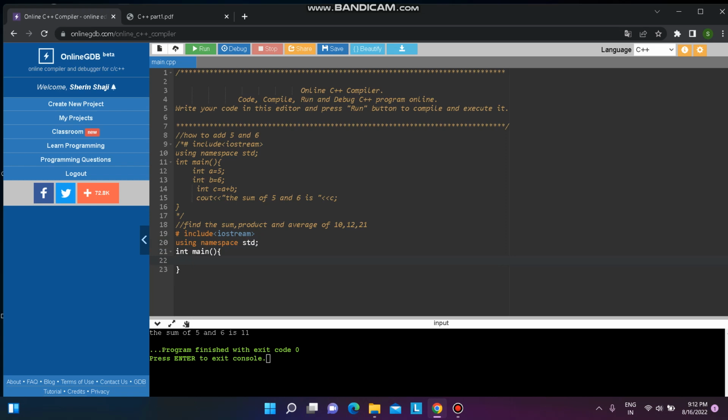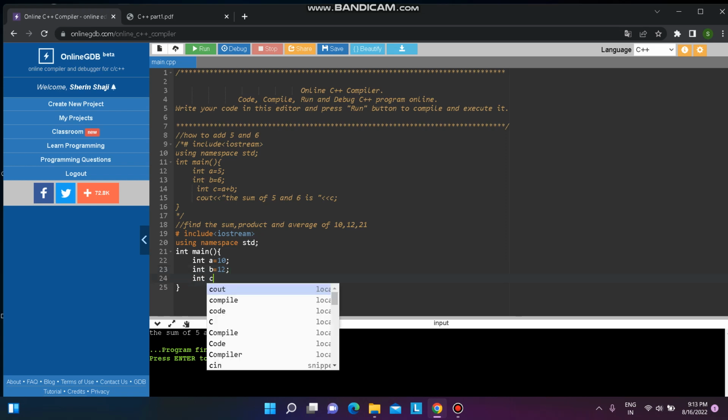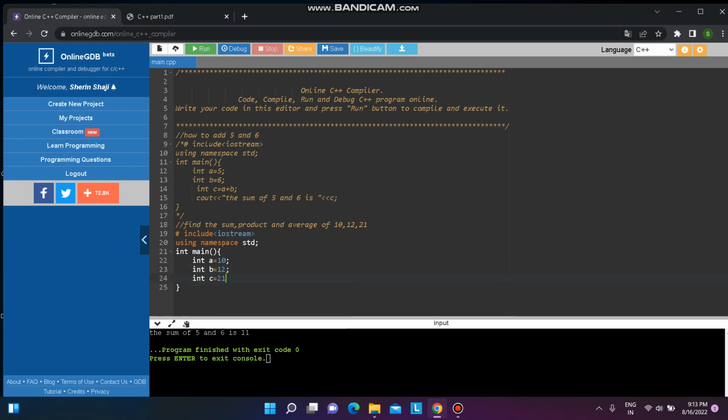So firstly we have to assign those numbers to variables. Since these three numbers are integers, we can use int a equal to 10, then use a semicolon because we have to stop there, int b equal to 12, int c equal to 21. So in this way we have assigned the three values to a, b and c.